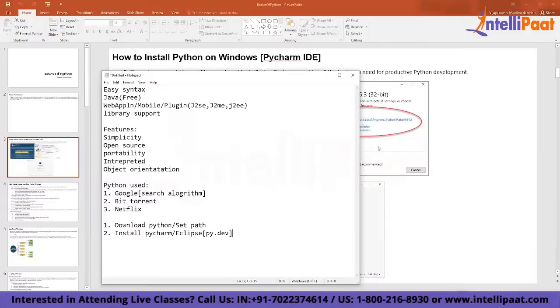In Eclipse, there is a configuration where you have to use PyDev. Like we install TestNG or other things related to Java, there is a plugin which you need to install. Once you install it, like creating a Maven project, I can create a Python project and Python files, and you can run the code.